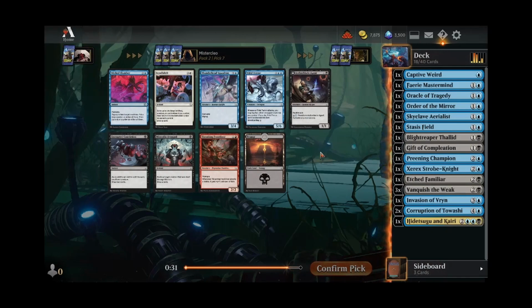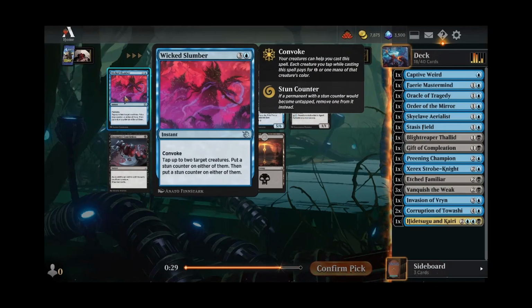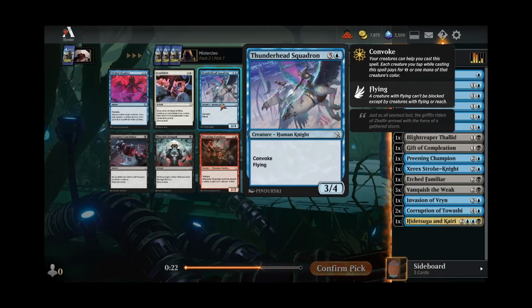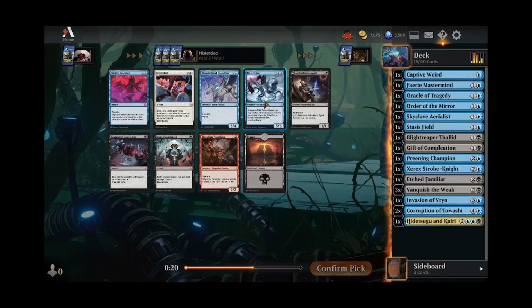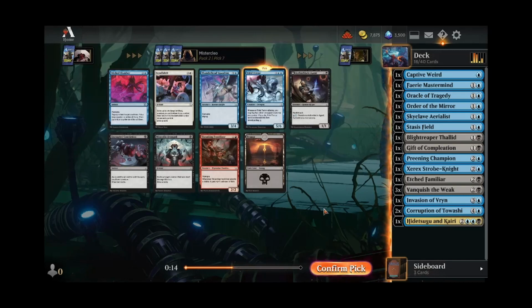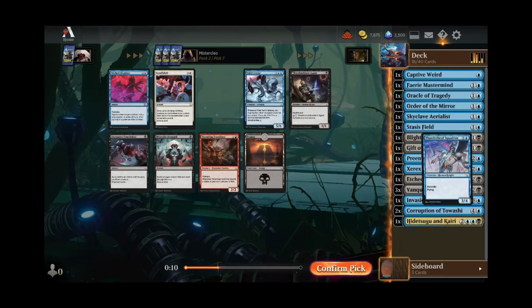And now a bunch more options as well. What does this one do? Convoke, tap 2, and stun them. Yeah, I don't think we need that kind of effect. I think we either take the big old Convoke Flyer for the top end or the Tidal Terror for the top end. Normally I would snatch up this agent, but we're already doing great on 2-drops. I think I'd rather just keep the flying going.